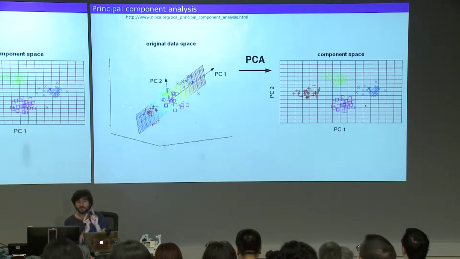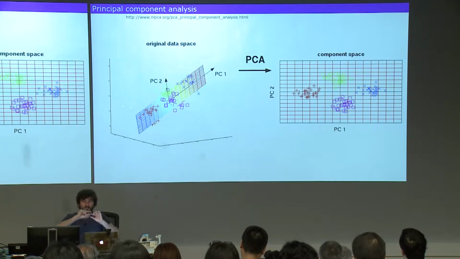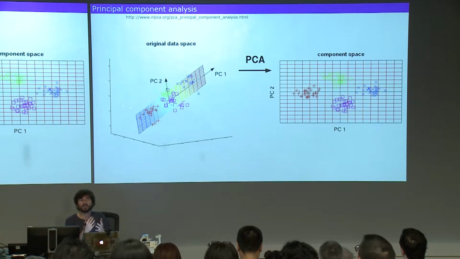However, there is a flaw. We have actually corrupted the data set, right? Because all of the points are not exactly on the plane, we have to project them onto the plane, and that means they shift a little bit, just a little bit. And so this means that we are corrupting the data.